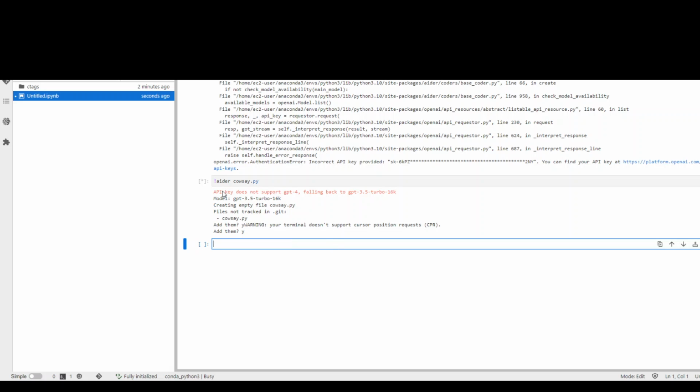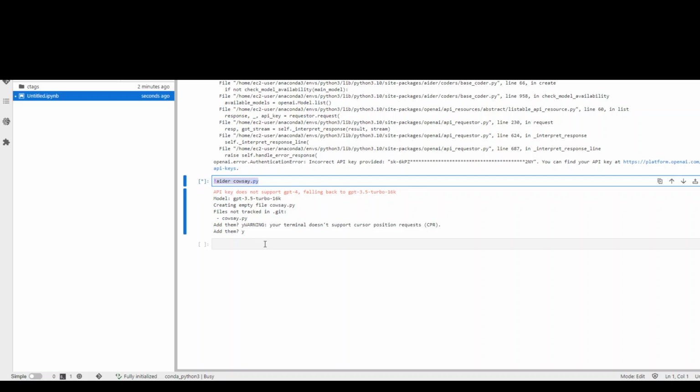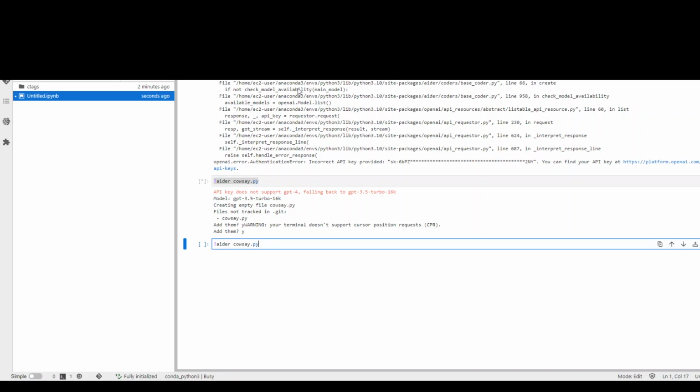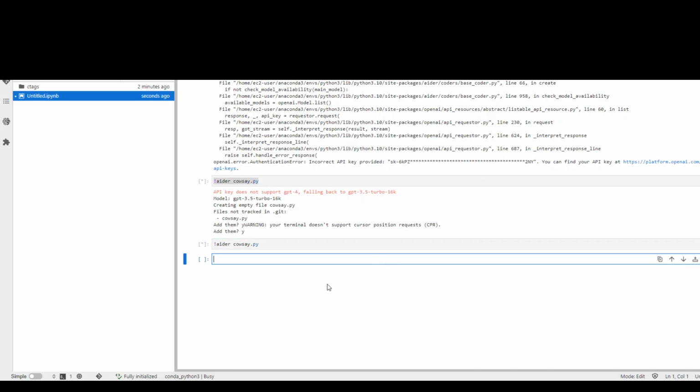Afterwards, just write semicolon header and then your file name. And then let me run it again. So click here and it should run this header chatbot with the help of this command. So let's wait for it. Sometimes I have seen it takes a bit of time. And my API key doesn't support GPT-4, which is fine. It can work with GPT 3.5 or even, I think, the previous versions.